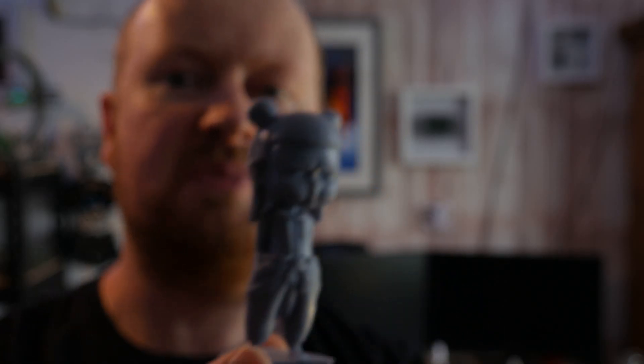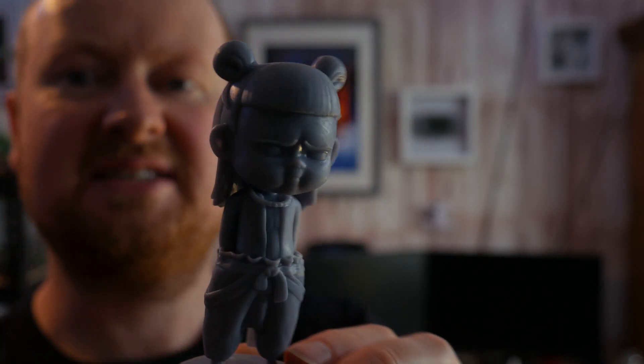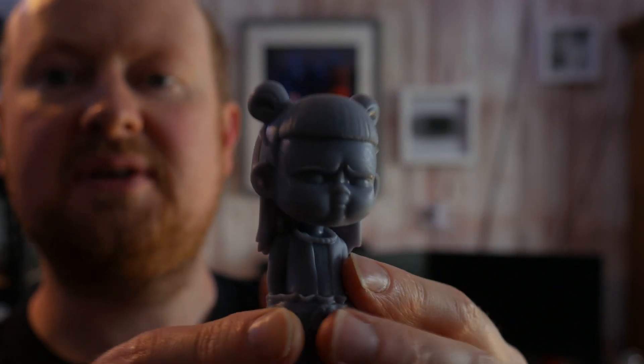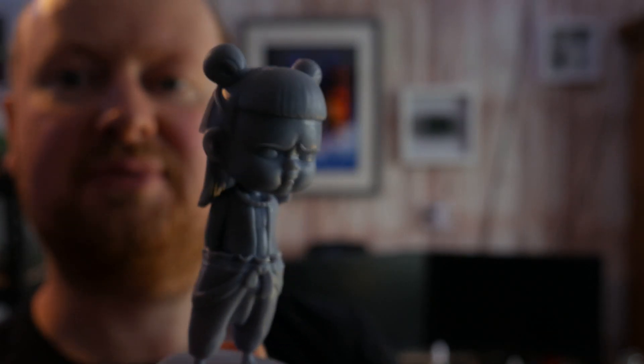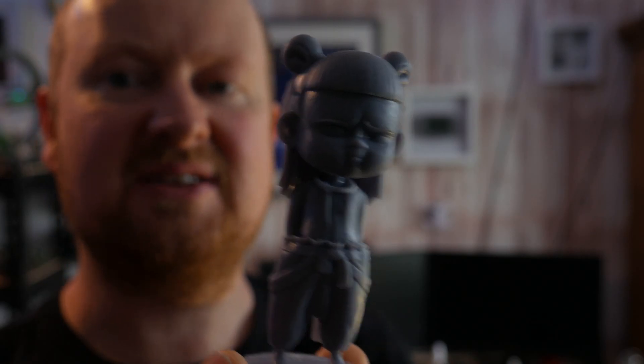I'm very, very happy with the way that resin printer performs. The first print had a bit of marbling to it because I didn't know about tilting prints and how to basically not tilt them completely over and just do it at about a 30 degree angle. But with the second print — the test print that comes on the USB stick that comes with the printer — this little cartoonish Japanese style anime character, she's come out beautifully. There's not a single layer line on her. She is smooth and she is high def, and I am very, very, very impressed with this printer. Hopefully when I start getting into my stride, my miniatures will come out as nice looking as this.